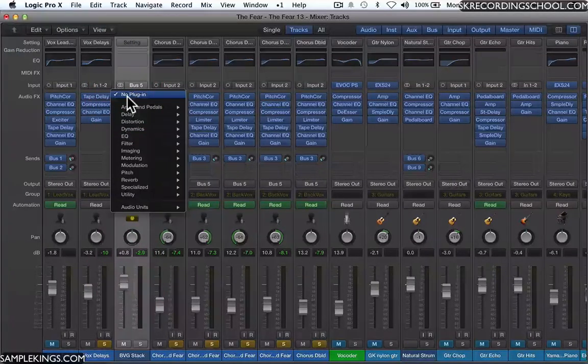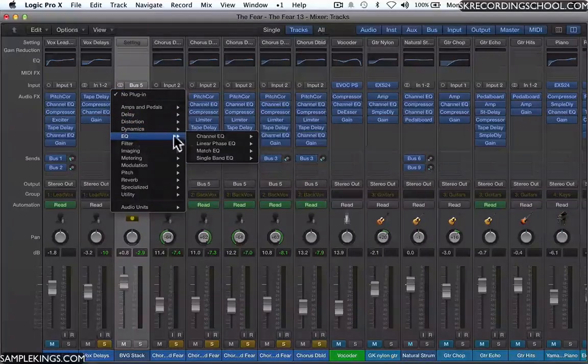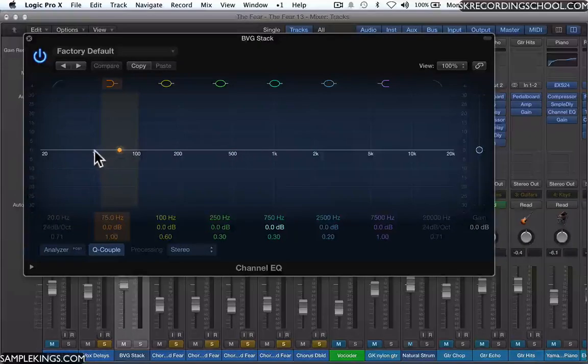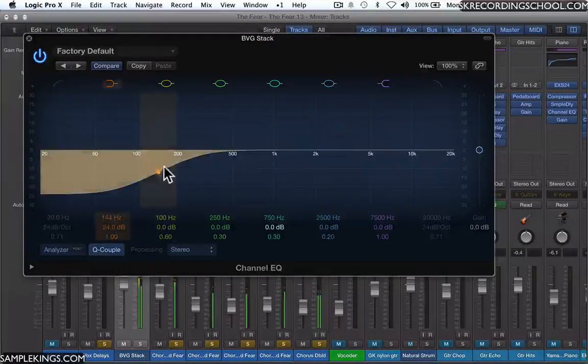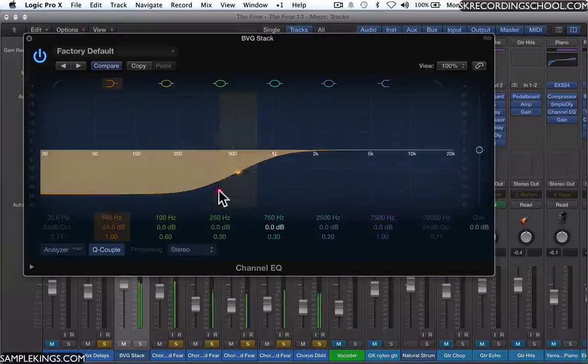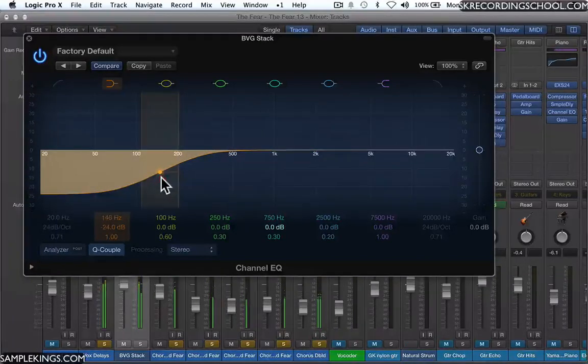And so I can also come in here and add some sort of effects. I can add a delay. I can add some sort of overall EQ. I already EQ'd already. I may want to add some more EQ. A common thing to do in EQ when dealing with vocals is to roll the bass off. I love to roll the bass off because I want to hear them back. I don't want any bass generally. Not too much bass at all in the lead vocals.